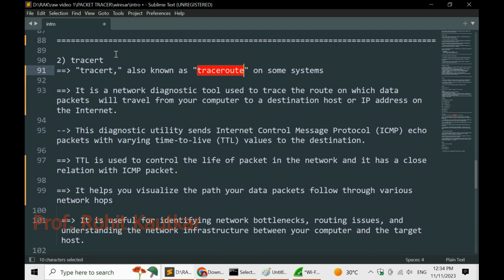So the Tracert command helps us to visualize the path on which our data packets travel from the source to the destination.